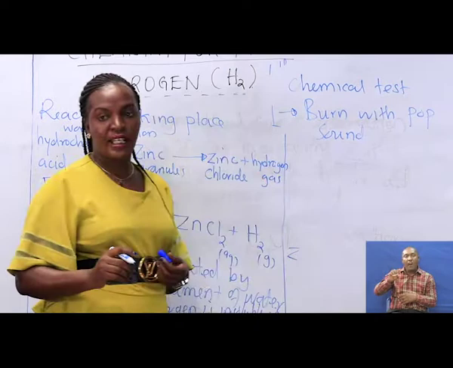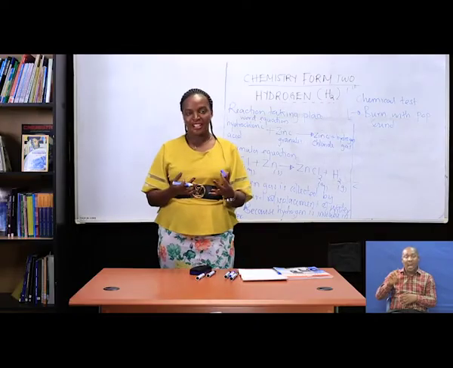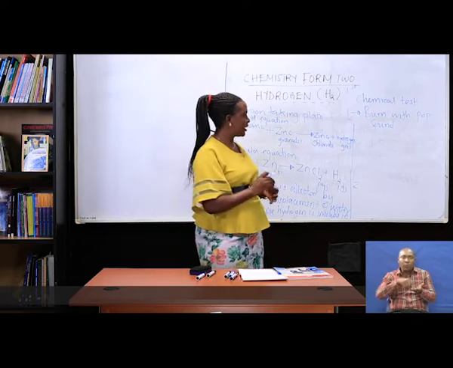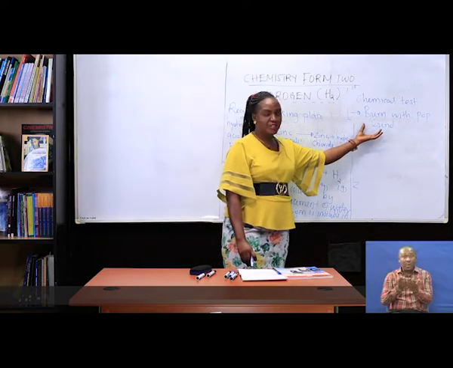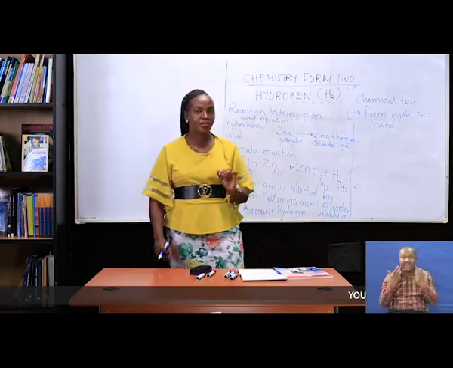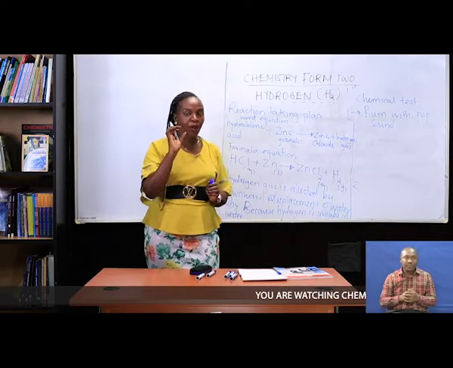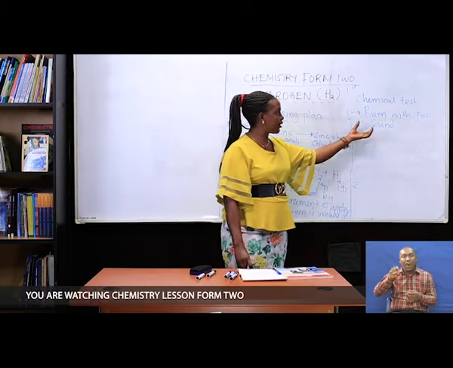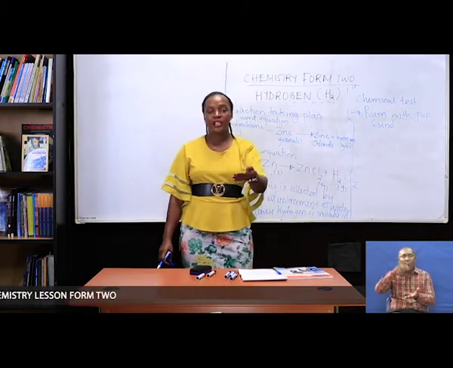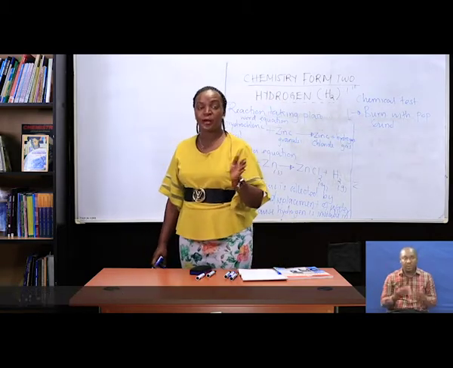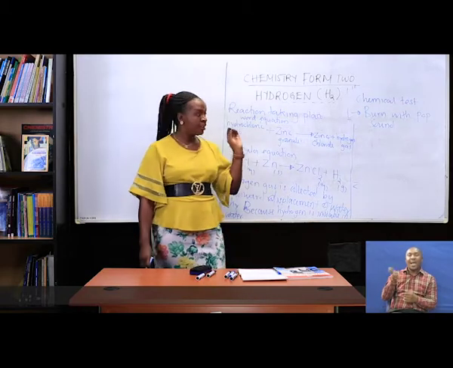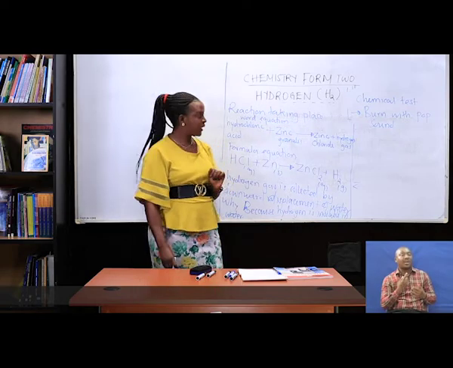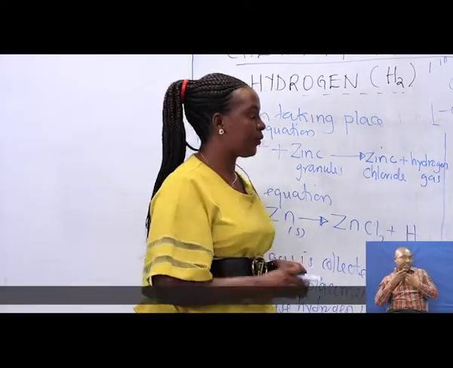The sound looks like when you are preparing popcorn. So the sound which is given out is the same sound when you test hydrogen gas. That is the sound that you are going to be hearing. It burns with a pop sound. So this is the chemical test of hydrogen. This is how you can identify hydrogen from another gas. You are going to test if it can burn. It will burn with a pop sound.